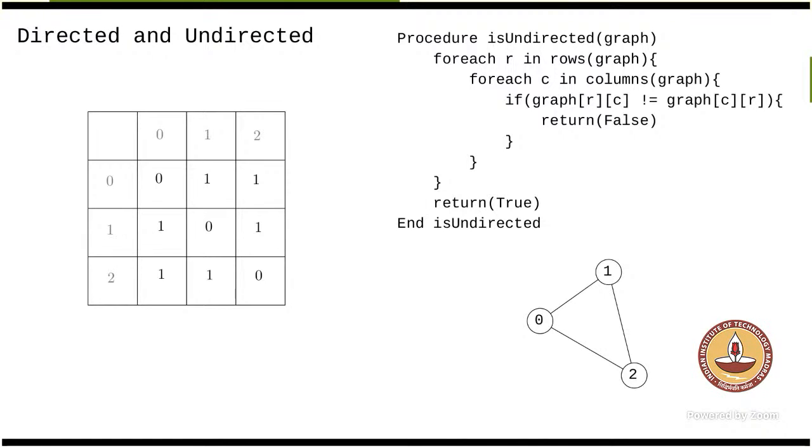Sir, we can keep a visited. Since it's a symmetric matrix like 3 cross 3, we can just say RR or something like that. But that won't work. If we check RC not equal to CR, then we don't need to check again for CR not equal to RC. Okay, that's correct. Diagonal elements, we can just avoid checking them. So we only have to go through the upper triangle. That's the catch, right? Yeah, that's the keyword I was looking for.